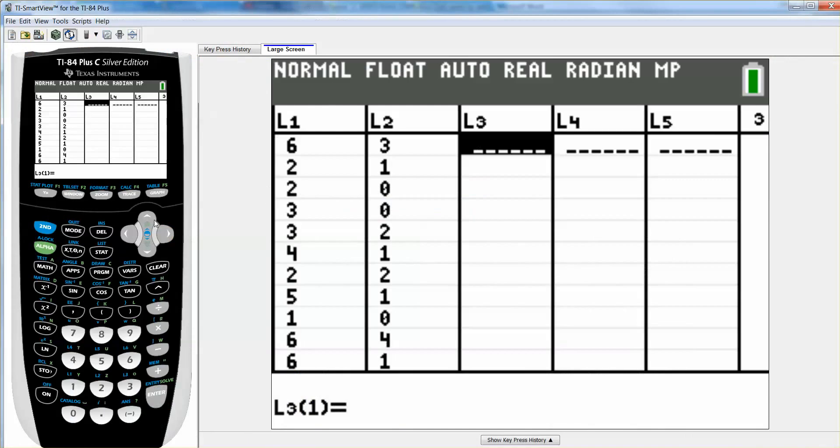So I'm going to go here, I'm going to go up to L3. So make it so that the L3 is dark. I'm going to take second one, that's L1, so it says L1 down here, minus second two. So it's saying, hey, make L3 equal to L1 minus L2. And if I press enter, it'll find all the values for me, just like that. Nice, huh?